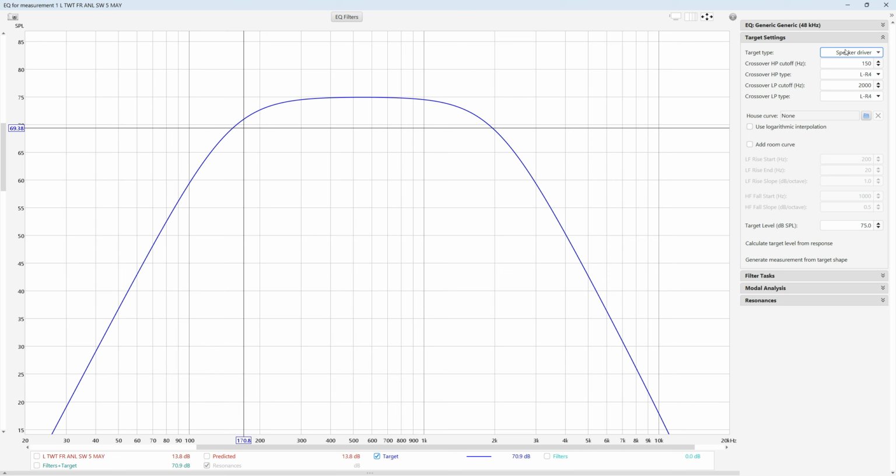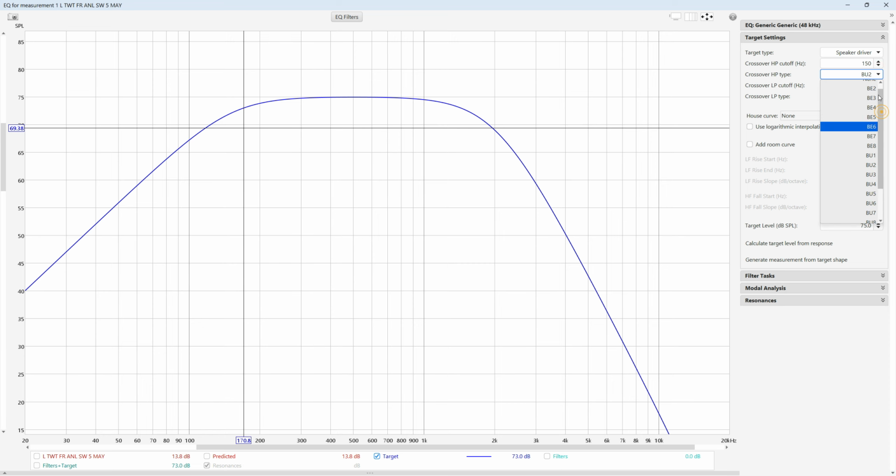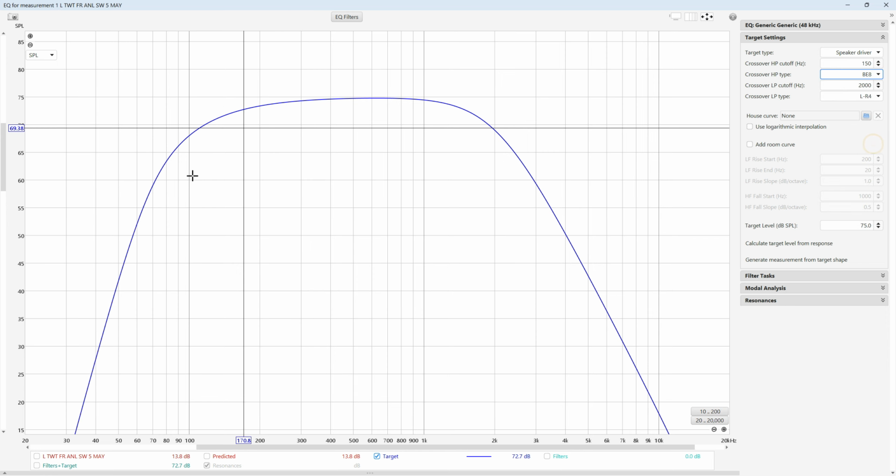So the way that this tool works is you put in the high pass and low pass crossovers. In this case we've got a crossover of 150 and a crossover of 2000, and we're using Riley 24 dB slopes, and we could change that to a Butterworth 12 dB slope, or a Bessel 12 dB slope, or a really steep one like a Bessel 8th order.